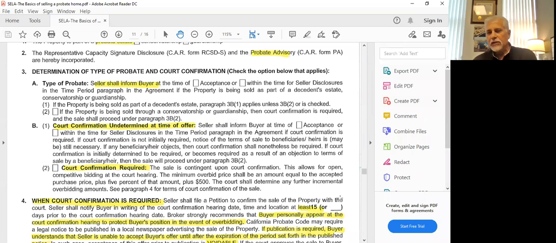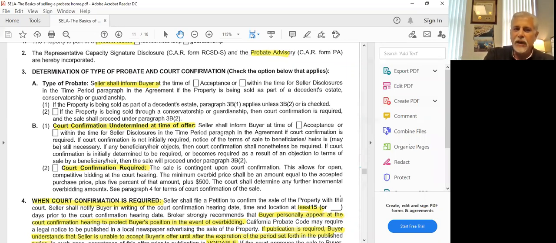Sometimes you get buyers who are very upset. In limited, it ties up their money 6 to 8 weeks, and they've seen other properties that they want to make offers on, but they had to make a cashier's check and give that check to court. I've had some very upset people saying, you tied up my $20,000 for 2.5 months and I didn't get it. I could have made other offers. So this is what these forms are for.